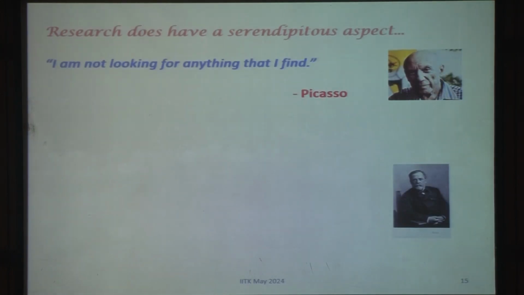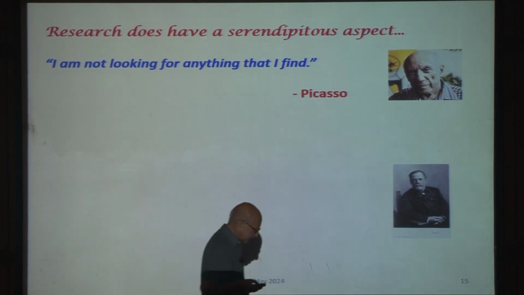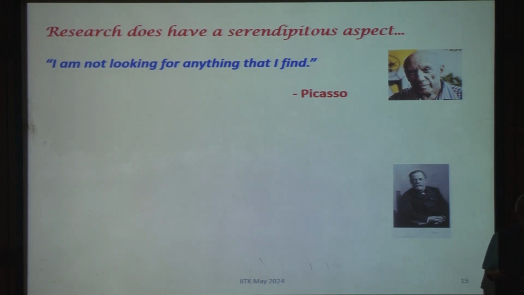But anyway, research does have a serendipitous aspect also. It happens at most unlikely moments. I'm not looking for anything that I find. So although many people probably will not think of Picasso as a very nice person, but leaving aside his personal life, I think he was a very, very creative person. So what it means is that if I know the answer to a problem, why would I spend my energy on that? I'm looking for something new to which I don't know the answer. That's what research is all about.